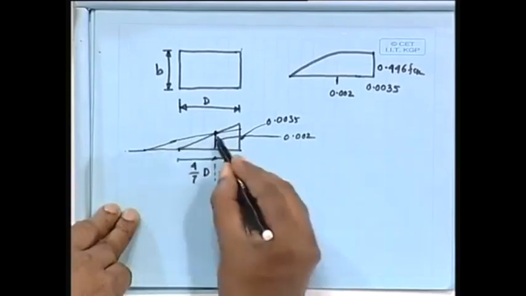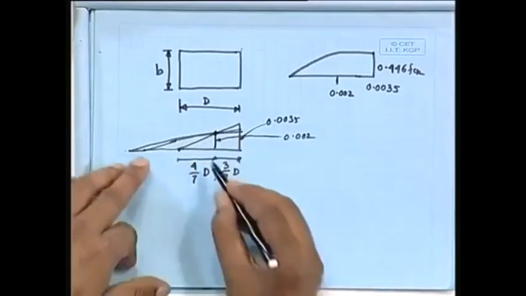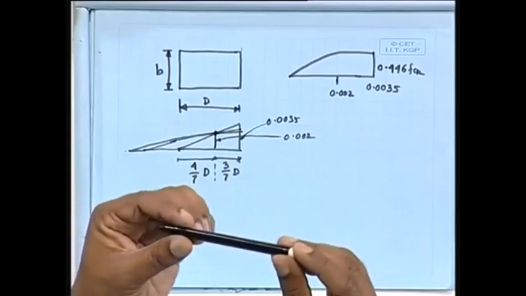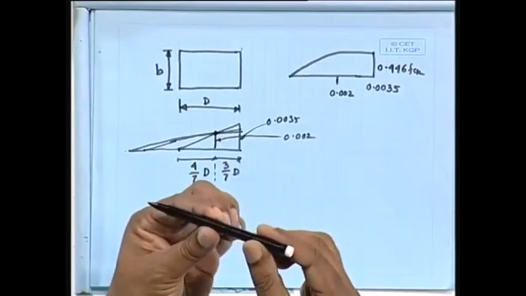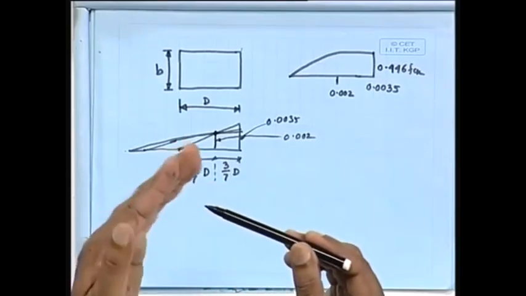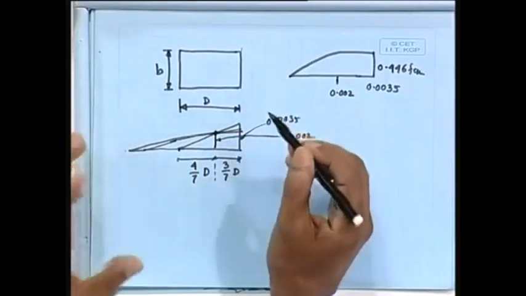At some other point it may happen, say like this. What is happening then? It means that if I start like this, this is your line, then as if I am rotating like this. So your neutral axis is going beyond the section and finally it can go to infinity, I can say. That means in that case the strain will be 0.002. That means when the neutral axis is at infinite distance, then I can say that your strain is 0.002 throughout the section. That is what I mean to say.